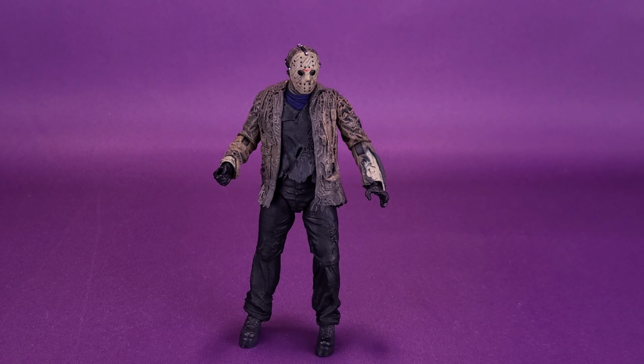Sadly, though, for the ultimate release of Freddy vs. Jason here, he didn't come not only with that display base, because I get it, it would be a larger piece that would have to be packed inside the figure, and it would increase the cost. But I wish at the very least he could have also included the head of Freddy. So if you wanted to have him displayed in post-win, even though Freddy did technically wink, I feel Jason was still stuck in the dream realm. You could at least have displayed the figure with that.